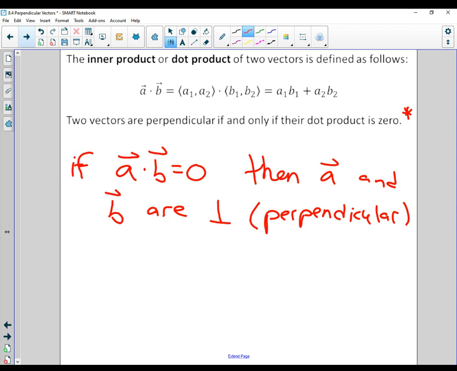Oh, and you might be like, hey, who cares if they're perpendicular? Who cares about a dot product? A lot of us have physics, right? Have you gone over torque? Well, guess what? We can maybe tomorrow, but torque is a perpendicular vector outwards. So torque is a pretty big thing in life. And there's other things, right? It's not just torque, but that's like the main big one that we can think of.